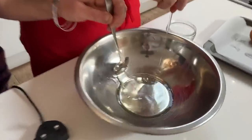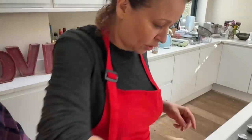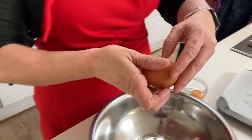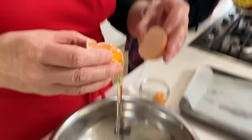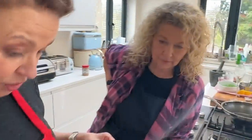So, the reason you want to use either metal or glass is that plastic can hold grease. If there's any grease whatsoever in your bowl when you're trying to whisk your eggs to get the volume for a meringue, you won't get that volume. So you mustn't even get the tiniest bit of egg yolk in there, otherwise it just won't work. Now, Mark needs an egg yolk later, so let's put that over there.